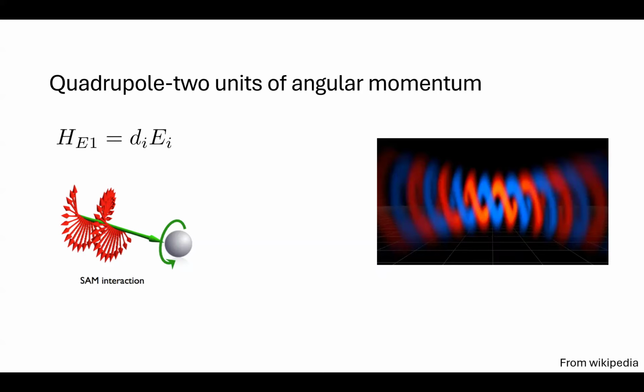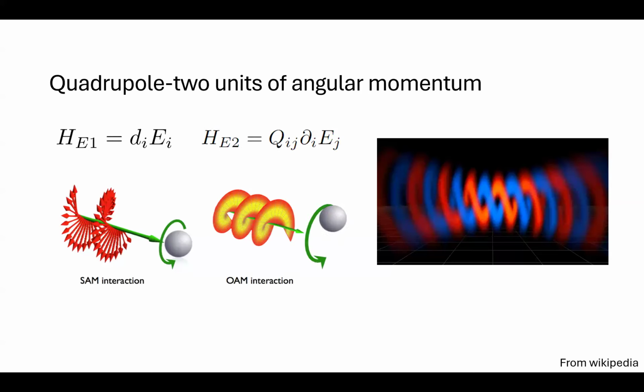But now you also get extrinsic angular momentum of the photon, that is orbital angular momentum, where the photon itself is doing this. And if you're able to transfer that angular momentum as well to the atom, then using a single photon, like I said, you can transfer two angular momenta, which is pretty cool.